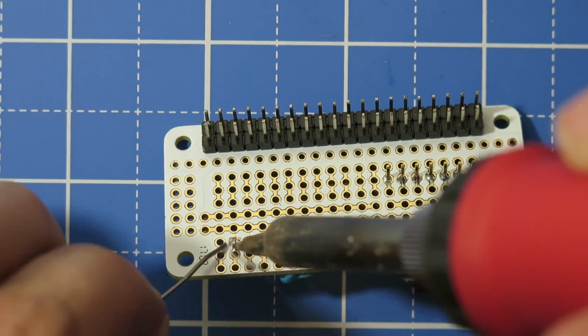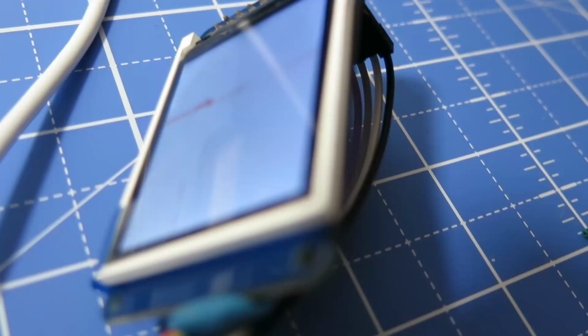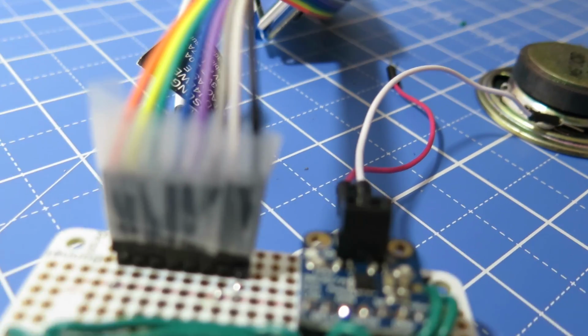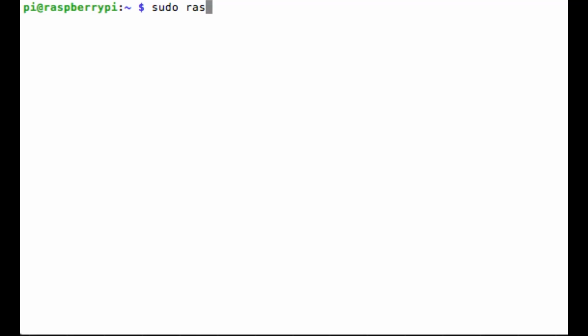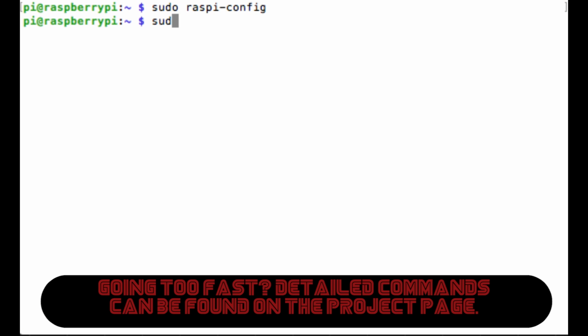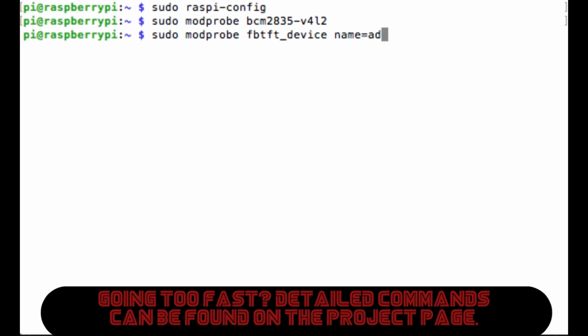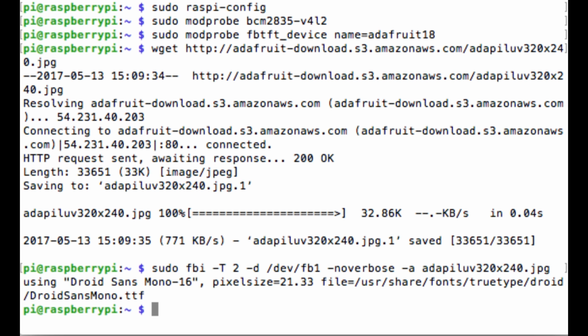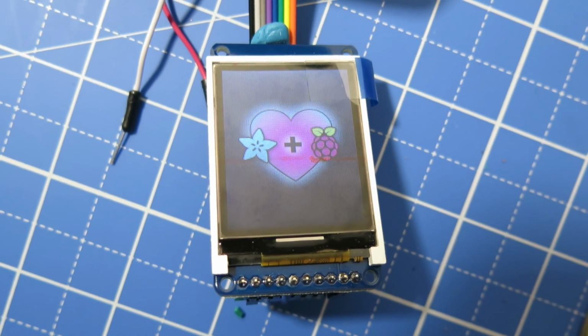So adding a new pin set to our circuit board, we can now connect everything up to the Raspberry Pi Zero, the audio amp as well as the LCD screen. To activate this specific type of Adafruit LCD screen, you can run these simple modprobe commands to get it up and running. Then you can download an image and run this command to display it on the LCD screen. So now we got the audio working, we got the LCD screen working, now let's add some Spotify.